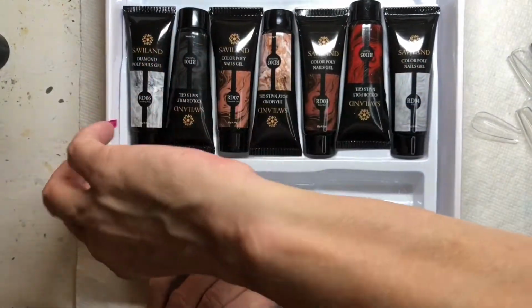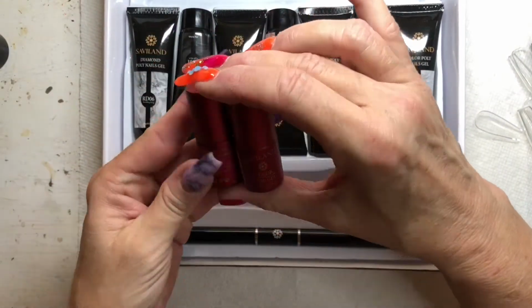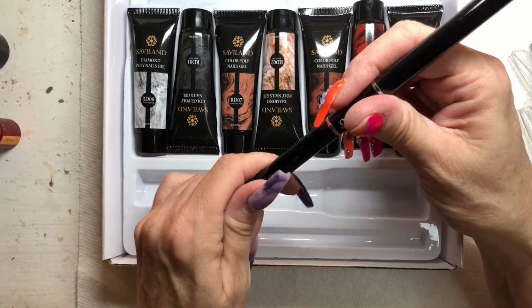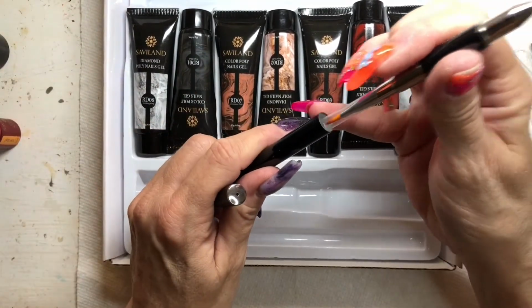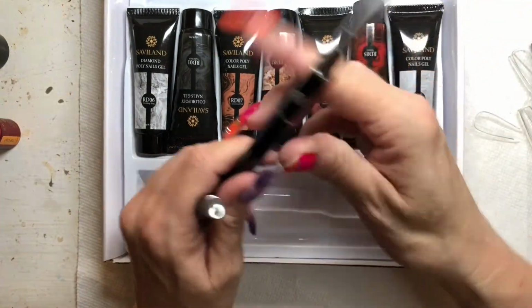We've got some base and top coat here in these cute little bottles. Definitely all of this is like a tester size, and I want to say this is about $30. I tried to find it again, but I can't find it again. It might be sold out right now or something. It's called the red gold set, and I believe it was like $28 to $30.